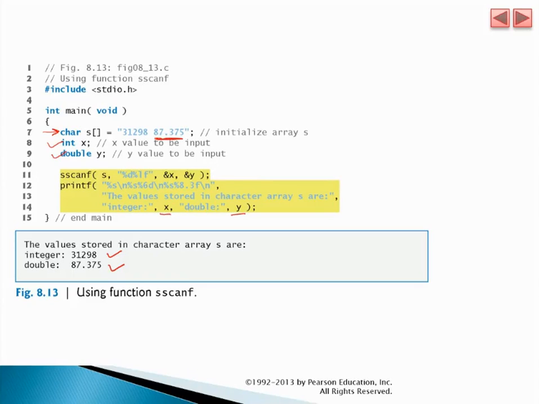Any question? So are you actually able to see the use of these functions? Do you think these functions are required?